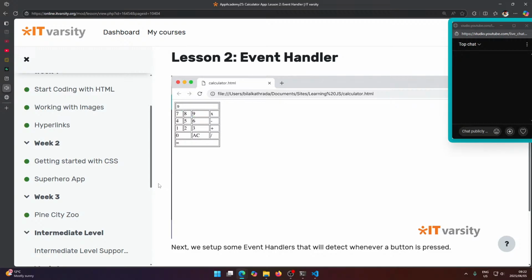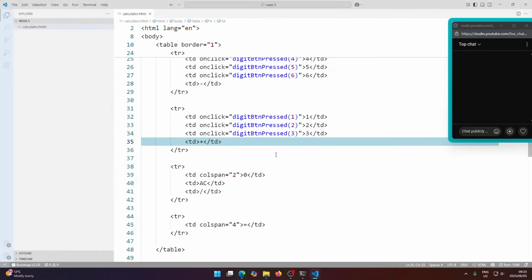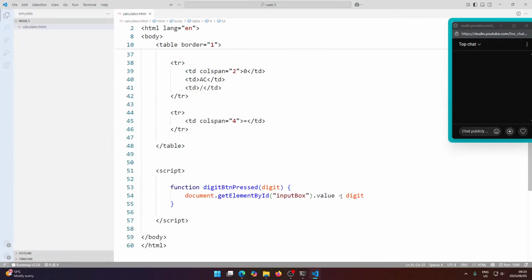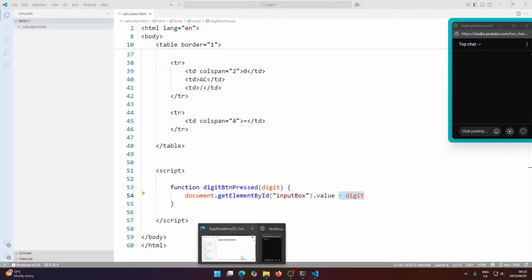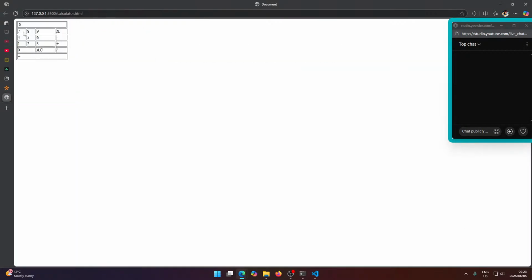Okay, it seems to be working. Something is going right, but something is wrong. Now, what's going wrong? The error we're having here is that we're setting it equal to digit in the function. And when you set something equal to something else, it removes the previous value from it. So now we're setting it equal to 7, and then when we hit 8, we're setting it equal to 8, so it doesn't matter what's in it right now, it's going to get rid of it and set it equal to 8.